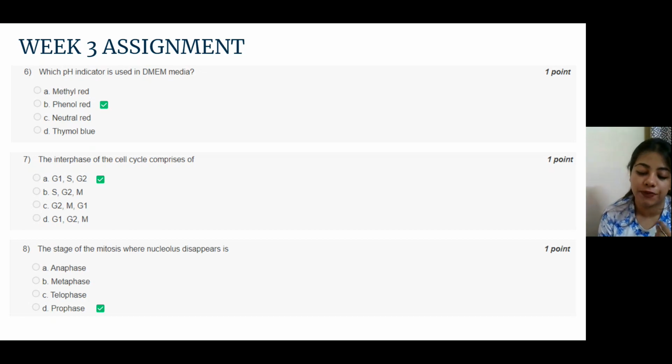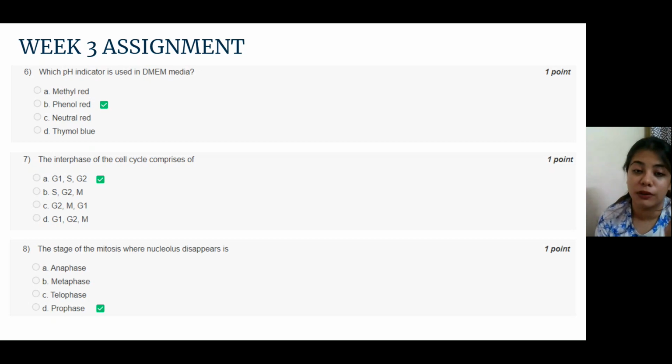Because obviously, just adding a set volume of media one fine day will not allow the cells to proliferate, grow, and survive over an extended period of time, or survive indefinitely. That media needs to be replenished because that is the source of nutrients for those cells. So you have to keep replenishing media with all of the growth factors and all of the nutrients, and additionally also for the cells to survive, because they are not surviving under normal circumstances.